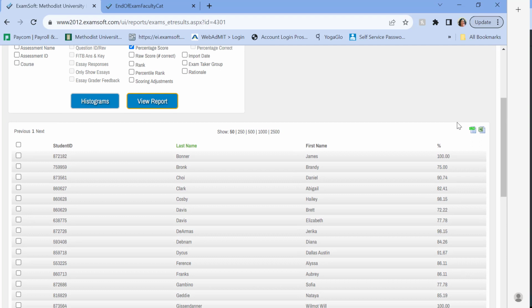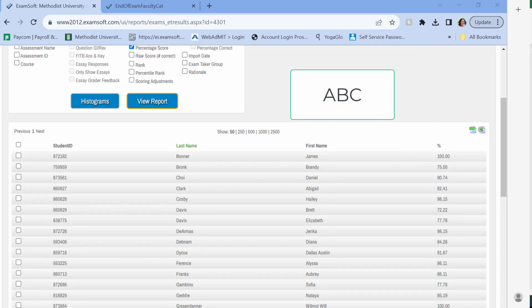If you wanted, you can hit this little button and it will download as an Excel. It'll always ask this question, and it's always fine to say yes, and you'll just get this Excel sheet with people's grades on them.